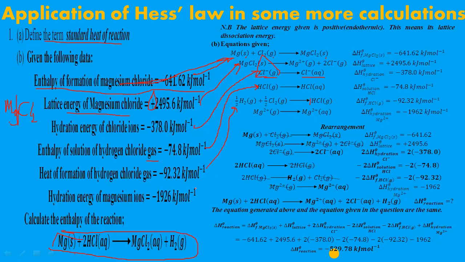Then hydration energy of magnesium ions is here. It is the magnesium ions in their gaseous state. That should be very important because that's what defines hydration energy. Enthalpy change that occurs when one mole of ions in their gaseous state is completely surrounded by water molecules to form an infinitely dilute solution with no change in pH. Now, have you got this first part here of deriving the equations from the words and their corresponding enthalpy, so that we proceed now? I think this is very clear.